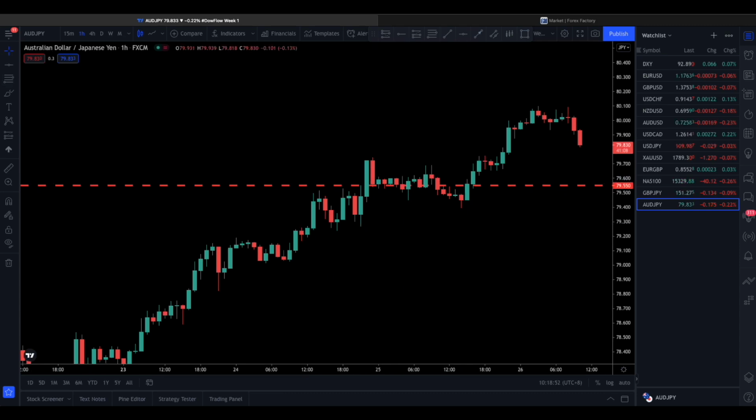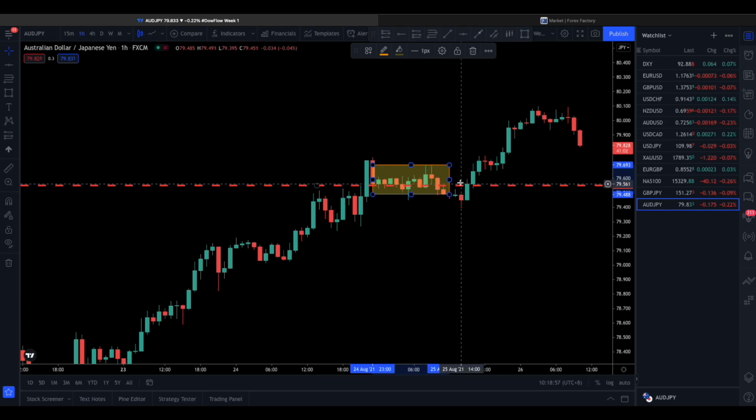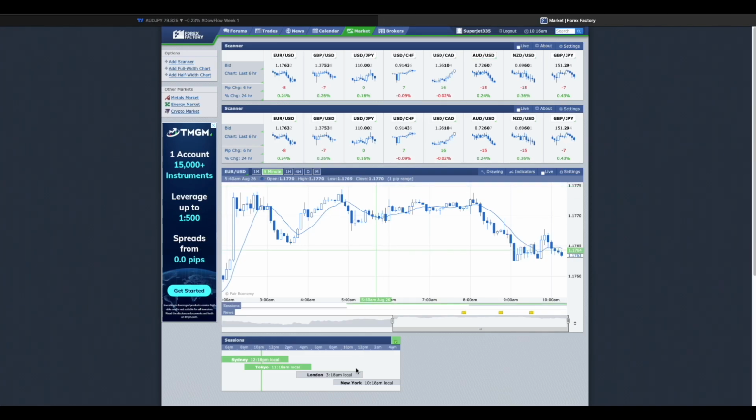Now, look at what happened over here. Okay, over here this was actually the Asia session. So again, if you do not know what time the Asia session is for you, for us it's somewhere from 5 a.m. our time to about 3 p.m. Depending on where you are in the world, this will change, but just log into my Forex Factory right here, and you should be able to find your time zone and when the different markets operate for your time zone.